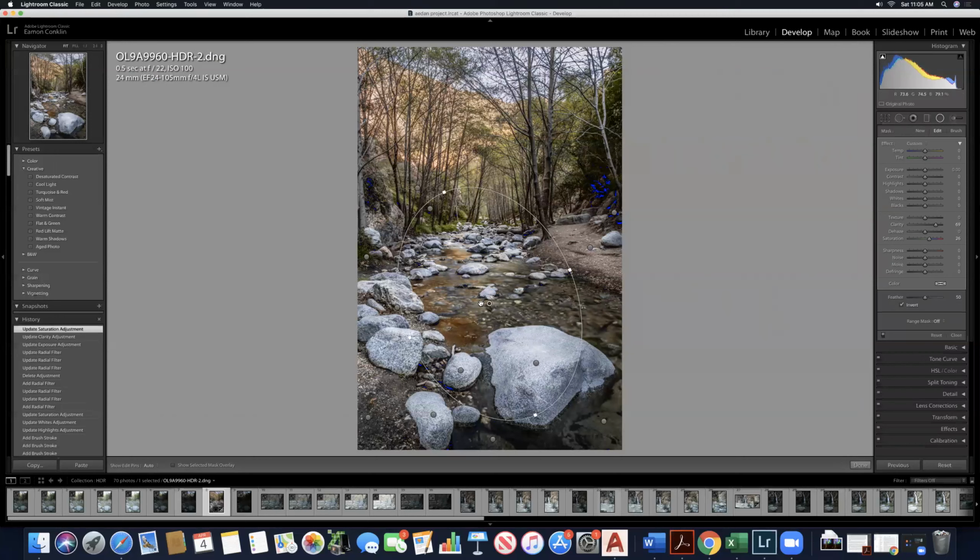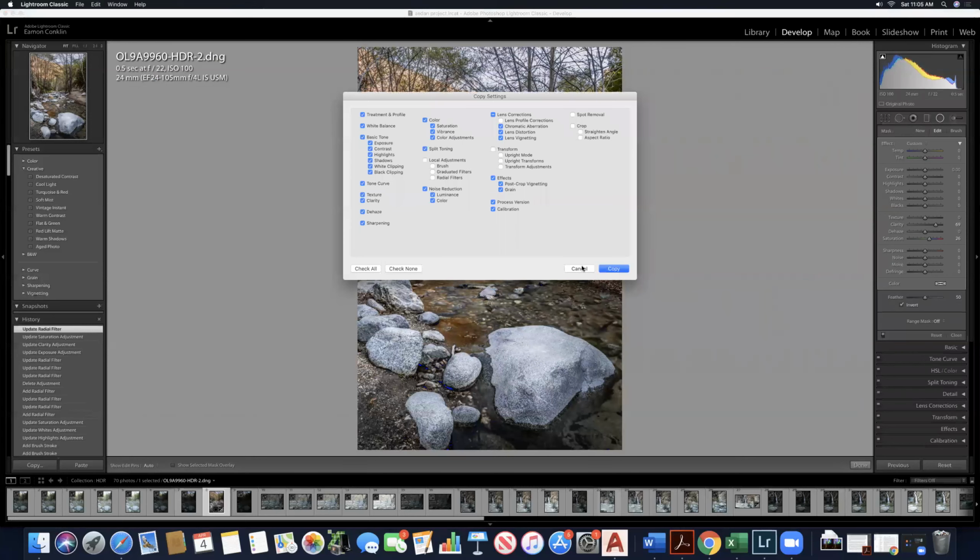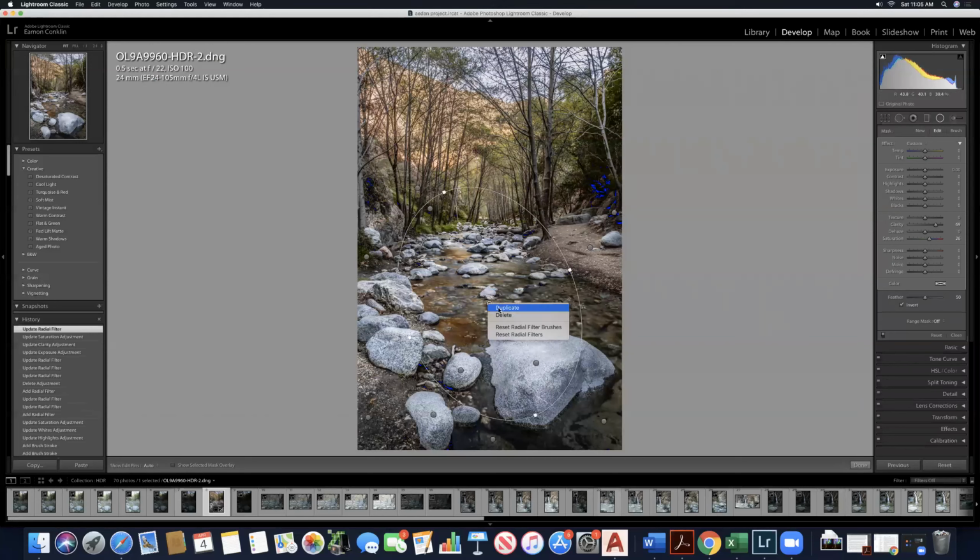And if I copy this filter, duplicate it, and move it down here, I don't want it to apply to that rock so much. I just want it on the area of the water down here. Something like that, maybe. I think that definitely helps the water look a little bit nicer. So again, before, after, and I think that looks pretty good.